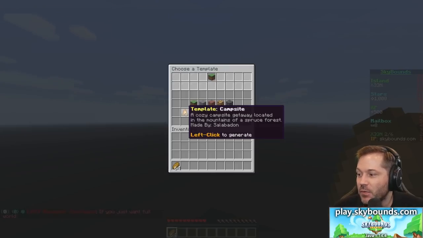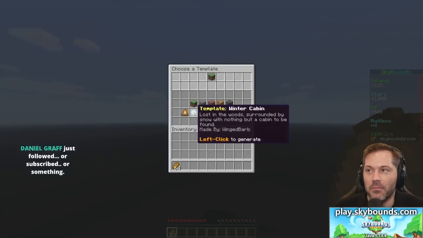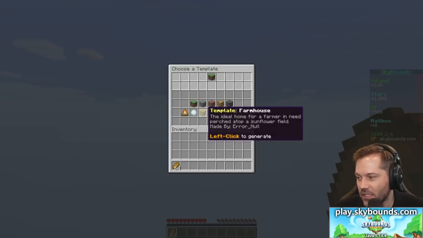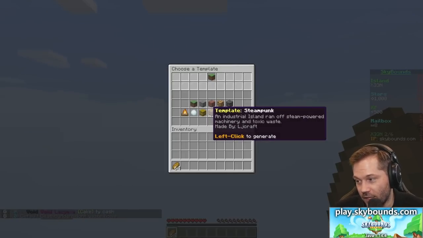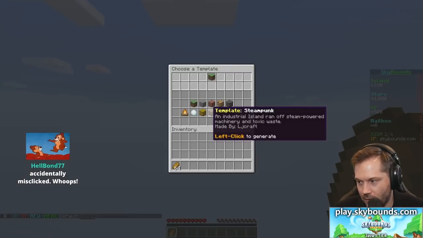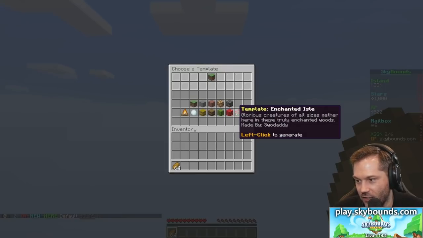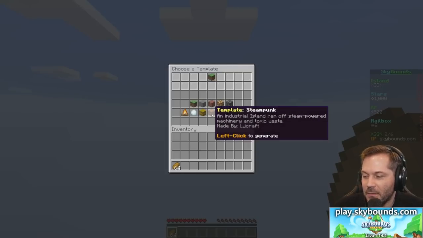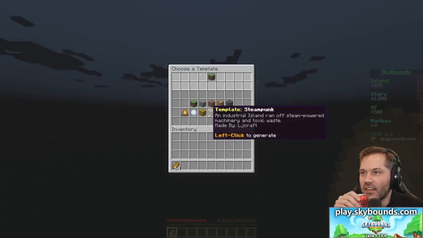A cozy campsite, spruce forest, lost in the woods, surrounded by snow with nothing but a cabin. That sounds nice. I'd like to be stranded. I like that I'm just falling from the sky, just wee, bloop. A farmhouse, steampunk, an industrial island run off of steam-powered machinery and toxic waste. Deserted, alone on the desert village, mushroom forest, and enchanted isle. Glorious creatures of all sizes gather here. Enchanted isle or steampunk, two very different things, but I'm kind of tempted by each one. Steampunk, I'm just curious how they did it, though.